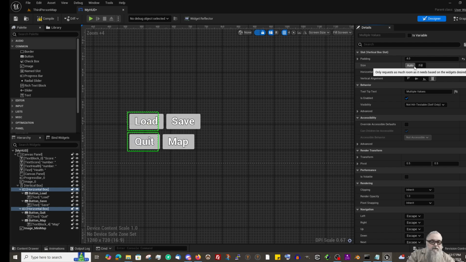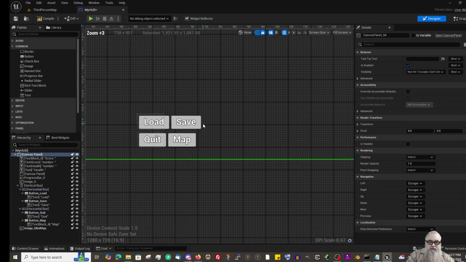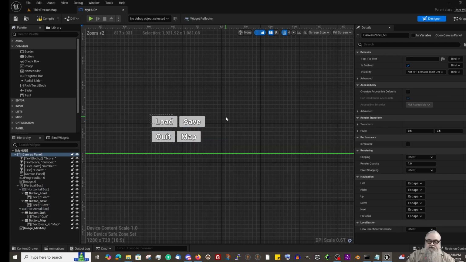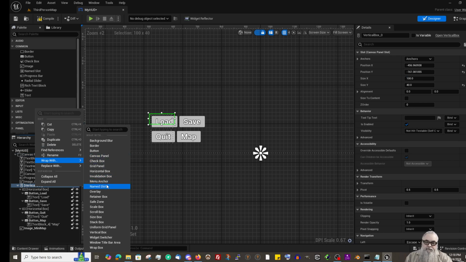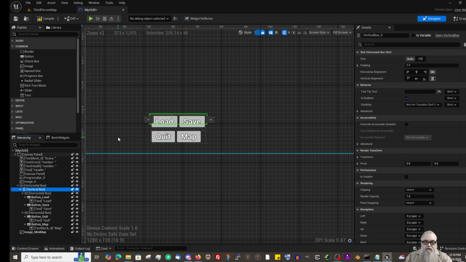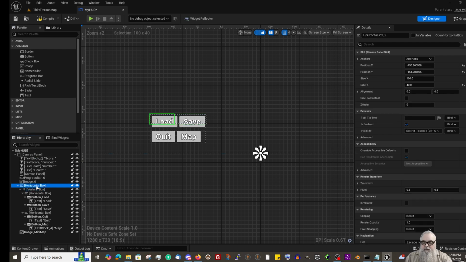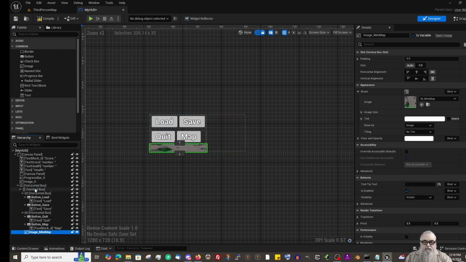We can start adjusting these, cleaning up the look, resize the box, and I'm starting to have things lined up. And if I wanted to, I could even come in and take this vertical box, wrap it with a horizontal box, size this up, should be able to drop in any map.